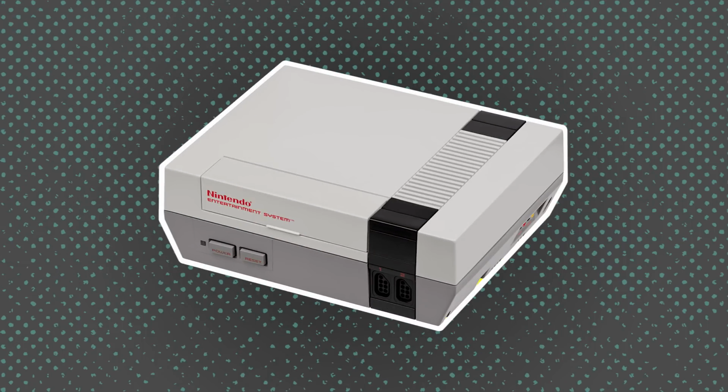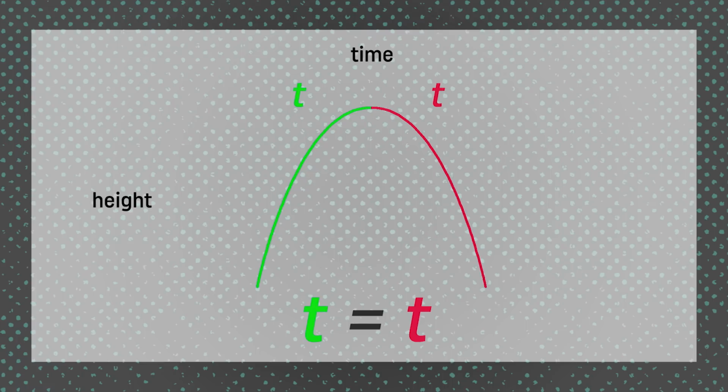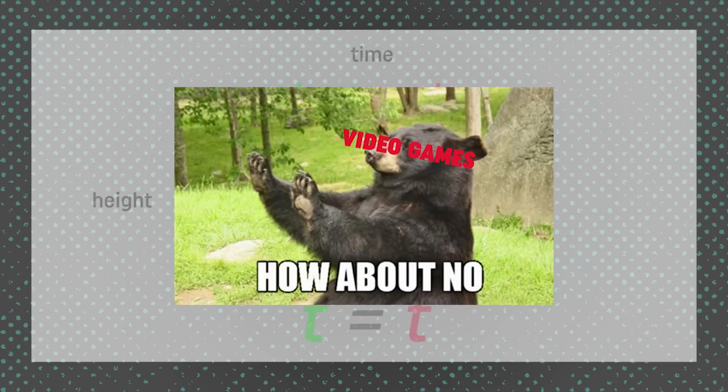Well, the short answer is because you've played video games. While our jump is physically accurate, it follows the idea that however long it takes for you to get to the peak of your jump, it'll take an equal amount of time to get back down to the ground if gravity is constant. While that's all accurate, it isn't really how most video games do jumping.